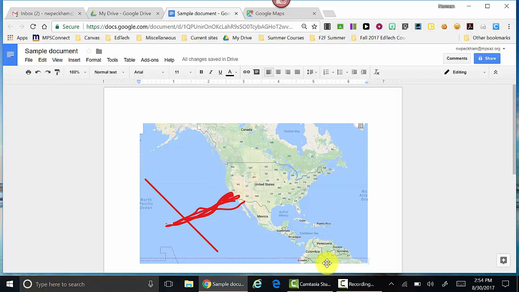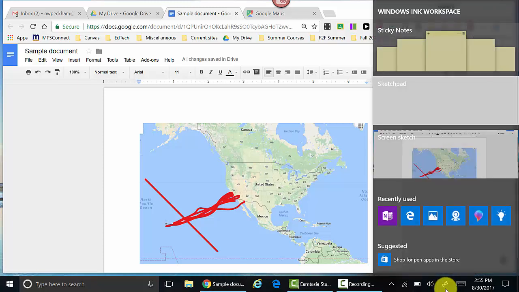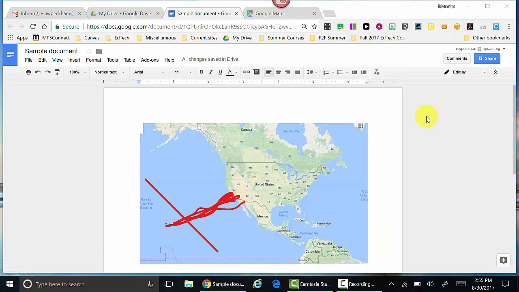Let's go over the next feature in the Windows Ink Workspace. So I'm going to select the Windows Ink Workspace icon in my taskbar. And now I'm going to go to Sketchpad. When you select Sketchpad for the first time, you'll see a default drawing from Microsoft. You can go ahead and click on the trash can to delete it, so you have a new blank workspace to work on. And this Sketchpad is just a giant white space where you can go ahead and say you're projecting for your students. You could just start using it as a piece of virtual paper where you're projecting maybe math problems if you're a math teacher, or projecting something that you want students to be seeing.